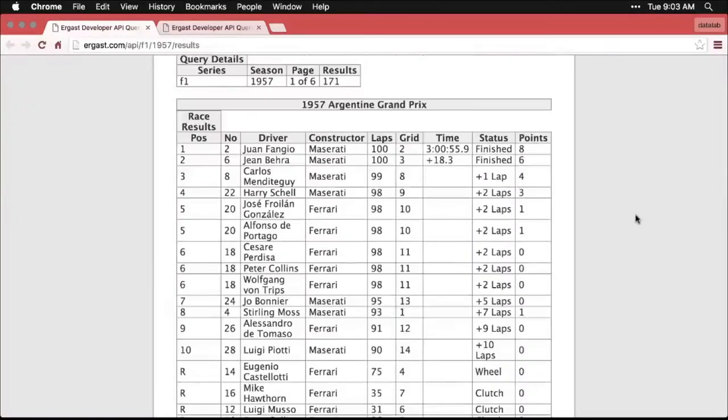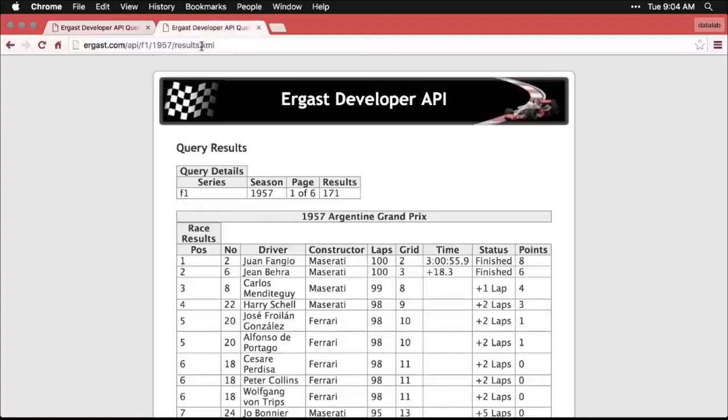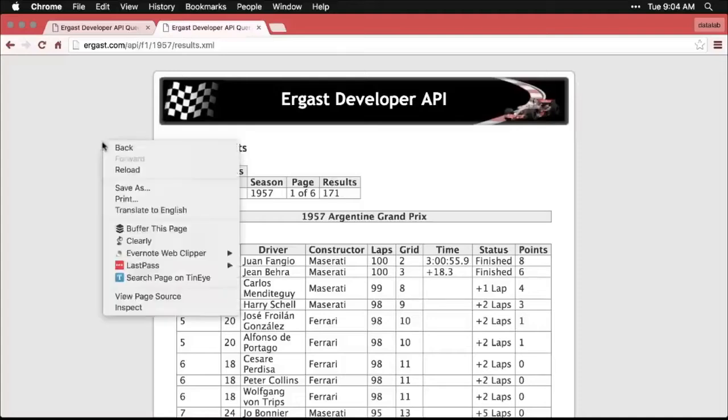So this is a data set that's being displayed in a web page. If you want to see what it looks like in XML, all you have to do is type XML onto the end of this, .xml. I've done that already, so I'm just going to go to that one. You see, it's only this little bit that I've added, .xml. Now, it looks exactly the same because the web page is structuring XML data by default. But if you want to see what it looks like in its raw format, just do an option click on the web page and go to View Page Source. At least that's how it works in Chrome.